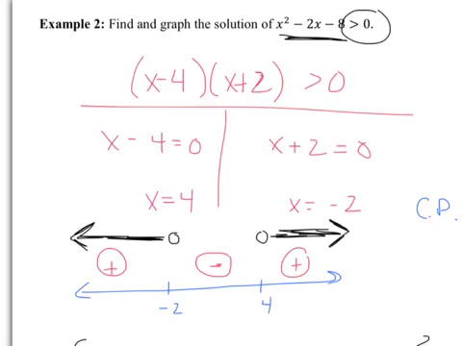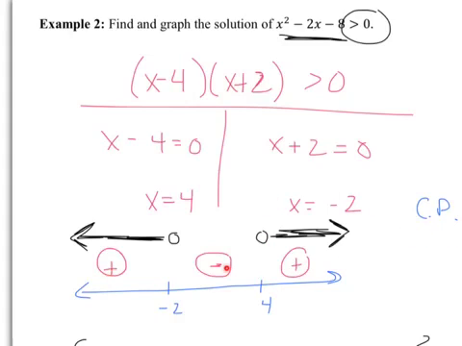This example was not recorded in class due to some technical difficulties we had, so quickly to explain it. We have an example of x squared minus 2x minus 8 greater than 0. We start by factoring it. So we can see here in the middle that it's in factored form, and thus identifying the critical points. Mark the critical points on a number line.